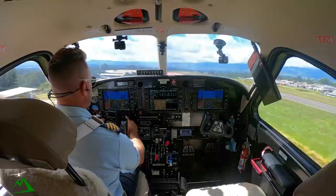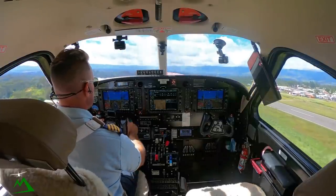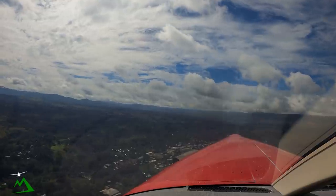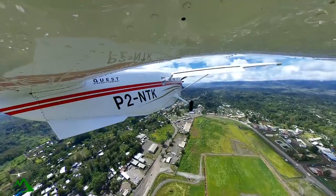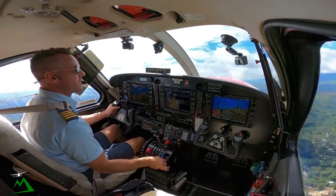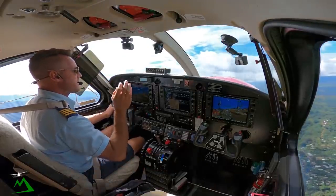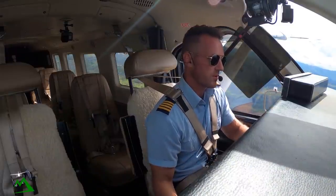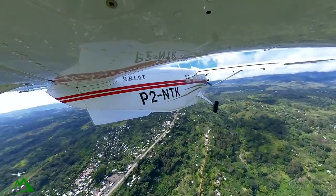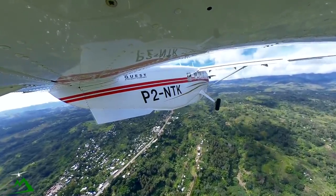See if it dings on our way or not. We've got a nice little cloud kind of broken layer right here. We'll see if we can't jump up over top of that, make a right-hand turn above that. Once we're over 90 knots, we'll go 0 degrees of flaps. And prop back to 2,000 RPM.